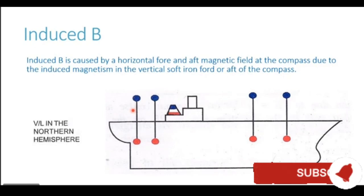If the same vessel goes to the southern hemisphere, the magnetic lines of force come out of the earth's surface. So you see, with the same vertical structures in the southern hemisphere, the polarity is going to change. The lines will now enter from the bottom of these vertical structures, giving them a blue polarity, and come out from the top, giving them a red polarity. So these being induced magnets, their polarity changes when the vessel changes from northern hemisphere to southern hemisphere.